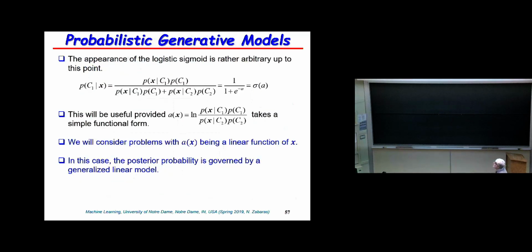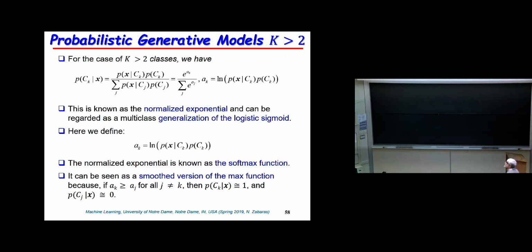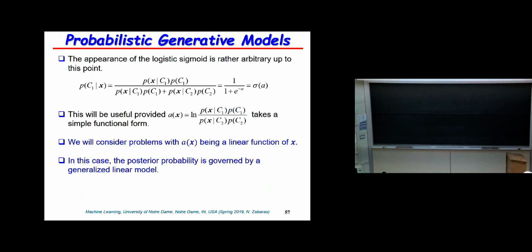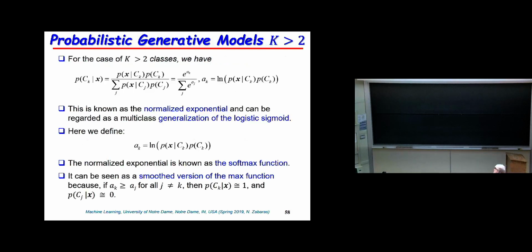All right, so let's go back to Bayes' rule. By the definition of alpha, we wrote this as sigma of alpha, and we want to figure out under which conditions this leads to a generalized linear model, making alpha some linear function of x. Before I tell you that, you may ask me, is this okay? This is a nice definition. It seems we get something like a discriminant function that may potentially be a good way to do classification, but this looks like a definition for two classes. What do you do when you have many classes? Will I be able to extend these ideas?